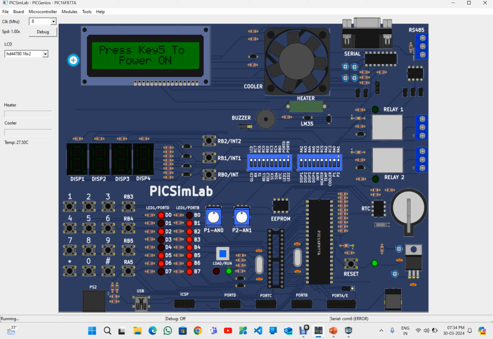So if you want to switch on the washing machine, it shows here: press key 5 to power on. As soon as you press key 5, it shows powering on. The washing machine is powering on right now. Further, it shows all the washing machine programs like daily. Press this button to switch through the programs.